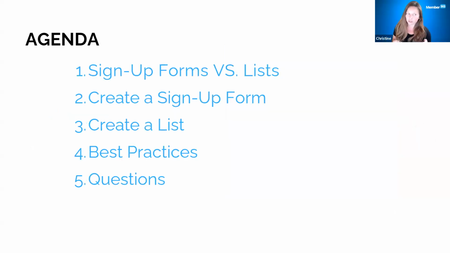So for today, what are we going to go over? First off, we're going to talk about sign-up forms versus lists, what the differences are, and the benefits of both. Then we're actually going to create a sign-up form, and create a few different lists based off of what I've seen in support in the last couple of weeks, the ones that are the most common. If there's a certain scenario that you're trying to figure out, please share and we can go through that as well. If it's something specific, I might have to do it afterwards. We also will do some best practices, which I will mention as we go.